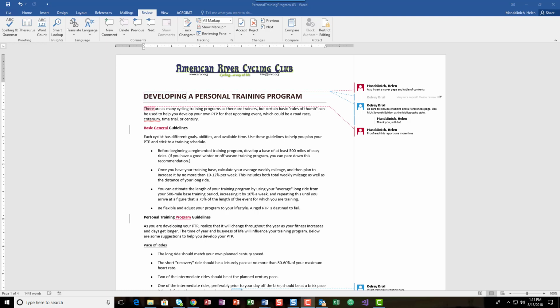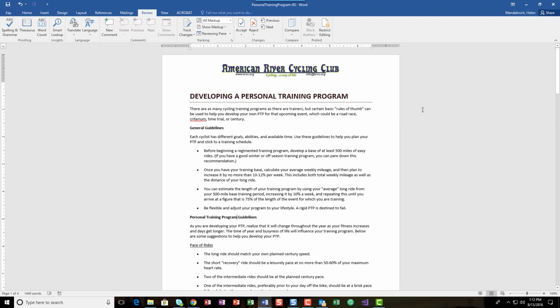So on the accept, we're going to click at the bottom and say accept all changes, because remember we did the two change basic and we added programs, so we're going to accept those. So they're accepted. Then in the comments, next to delete, we're going to go down there and say delete all comments. So the comments are gone. Okay? So we've kind of cleaned that up a little bit.